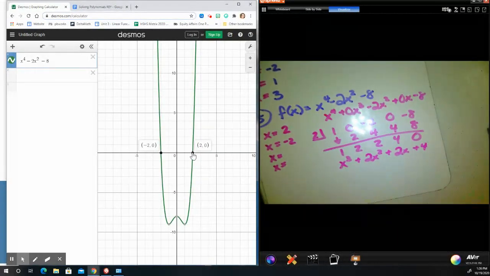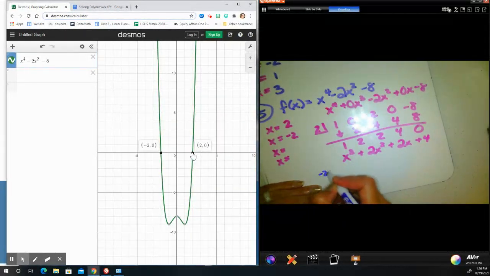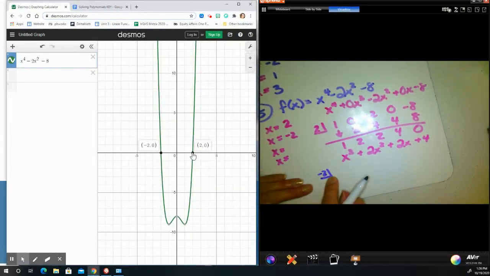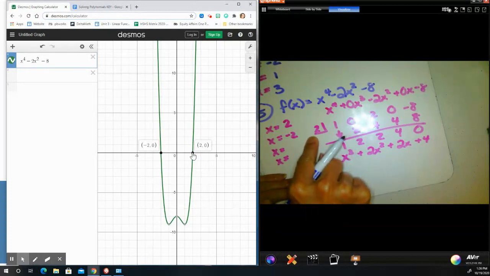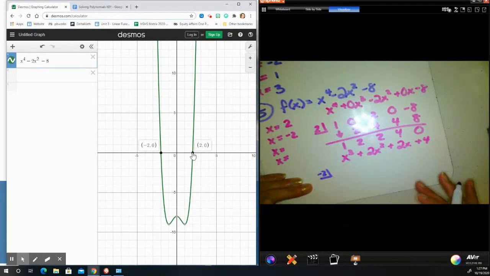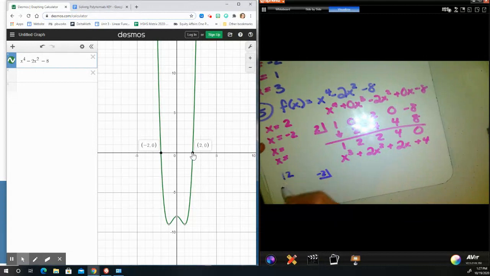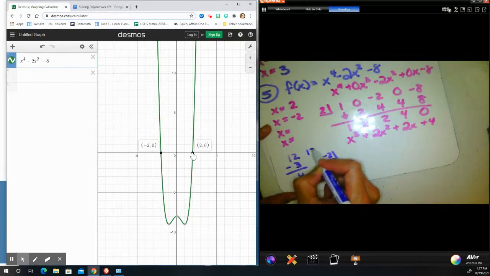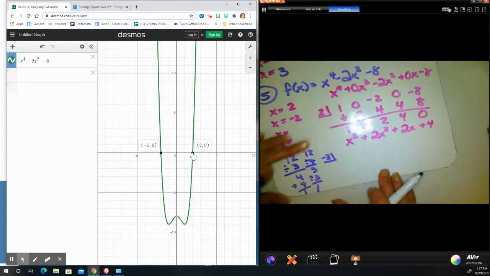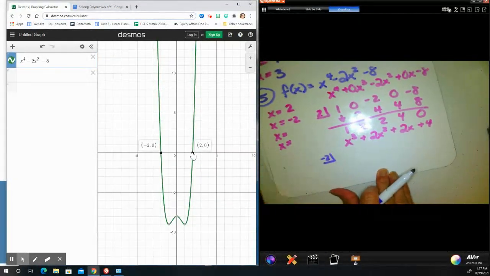I'm going to take this one and my other solution that I got from the graph, and it wouldn't have mattered if I would have started with this one and then did this one. At the end, I'm going to get the same quadratic. So if you have 12 and you divide by 3 and you get 4, and then you divide by 4 and you get 1, that's going to give you the same thing as if you had 12 and you divide by 4 and get 3, and then divide by 3 and get 1. The order you divide these solutions doesn't matter.